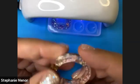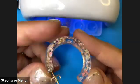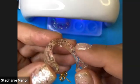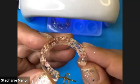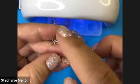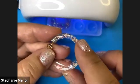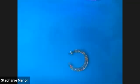Okay. And now this whole doming thing that I just talked about, I'm going to show you an example of that. The resin will contract just a little bit, maybe less than 10% in the mold. Sometimes that can do this: I don't know if you can see, this is an earring that we made where the back of the earring is not filled all the way. Can you see that it's a kind of a trough in there, a little bit bumpy? This is not a problem. All you have to do is dome some extra resin on top to get that really smooth, which I'm going to do. I'm going to move this to the side and show you.